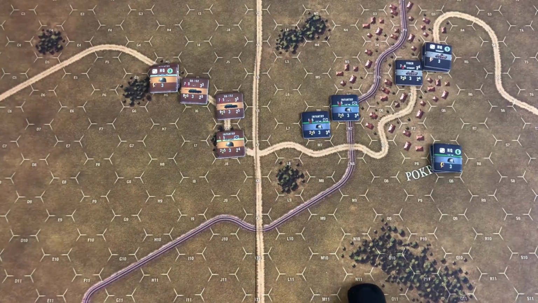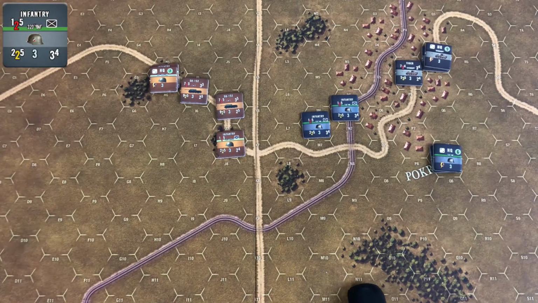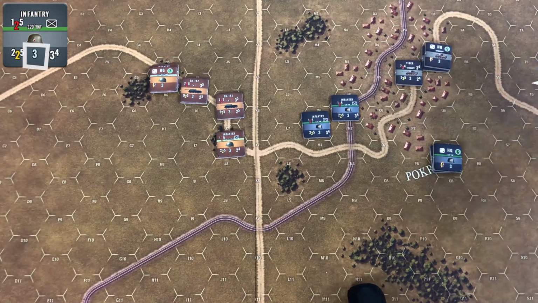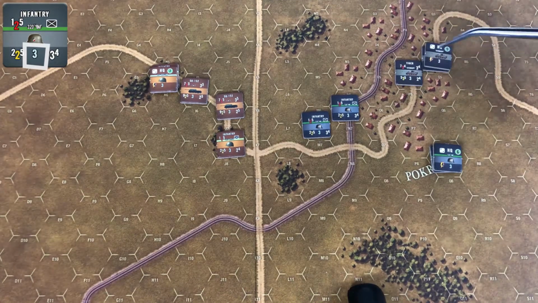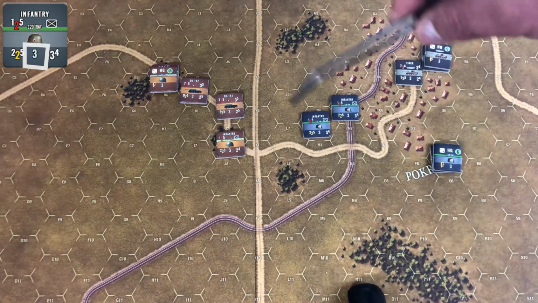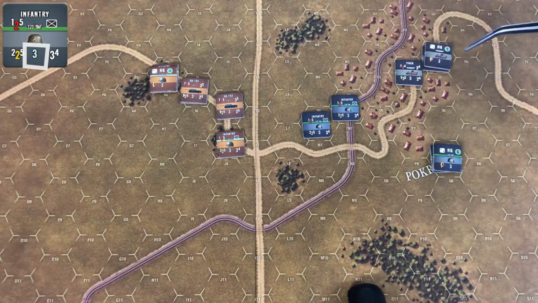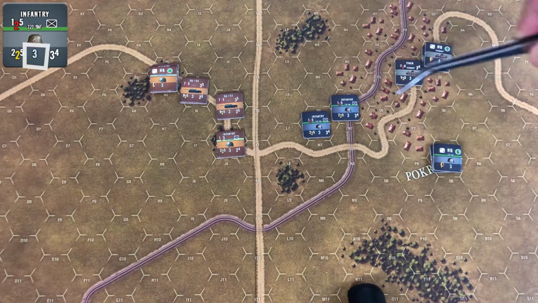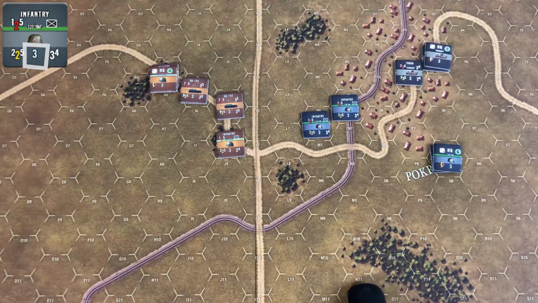Okay, in this section, we're going to start talking about movement and how it works in Nations at War. Like we went over previously when we were talking about the counters, a unit's movement factor, how much it can actually move, is going to be located at the very bottom center of the counter. So when you're looking at the examples I've got laid out here, you can see that these units all have 3 as their movement factor.